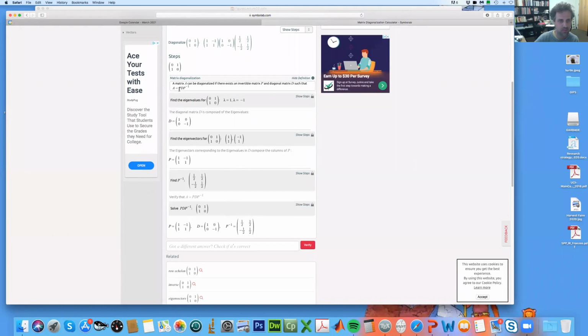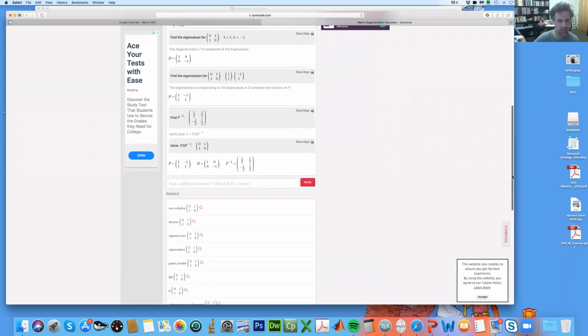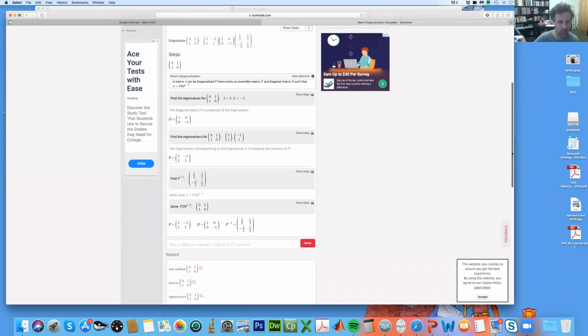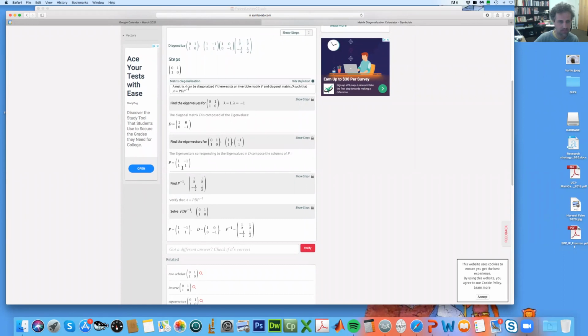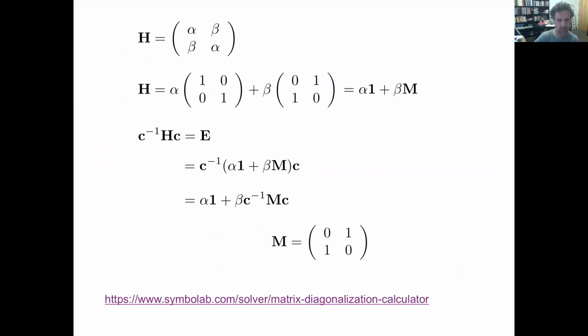They define it as P D P minus 1; we defined it as P minus 1 D P. So the procedure is identical in this case. We now have the two solutions: the column vector matrix P, and the diagonal matrix with the eigenvalues 1 and minus 1. Remember these values, because we're going to import them back into our slides and see what we can do with them. So this is what we did: we diagonalized it.